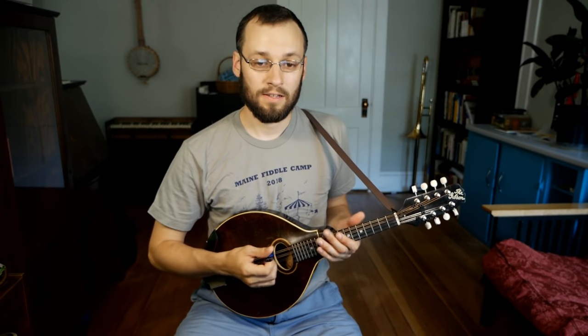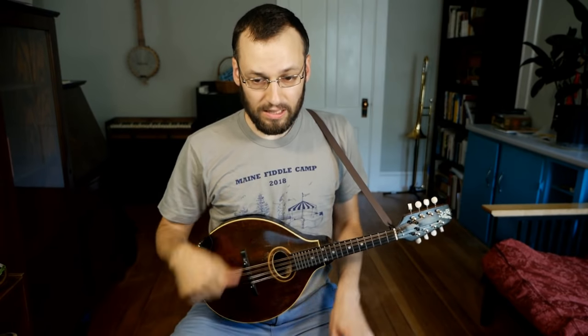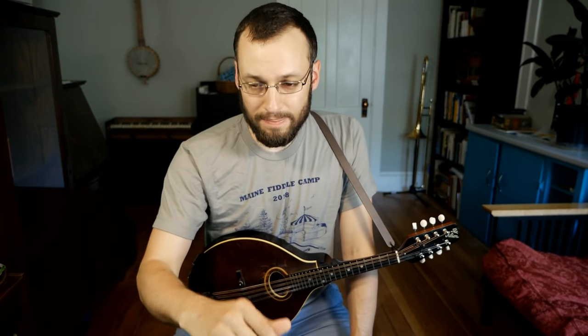Or you can do a lot of D's and then one A. And doing the same thing the other direction, down on the A, up on the D. Or a lot of A's and a D. And just sort of forcing your hand, because that up and down pattern, unless you're playing a jig, is totally what you want to be doing. That's really going to be a good, helpful thing. So keep that right hand moving.